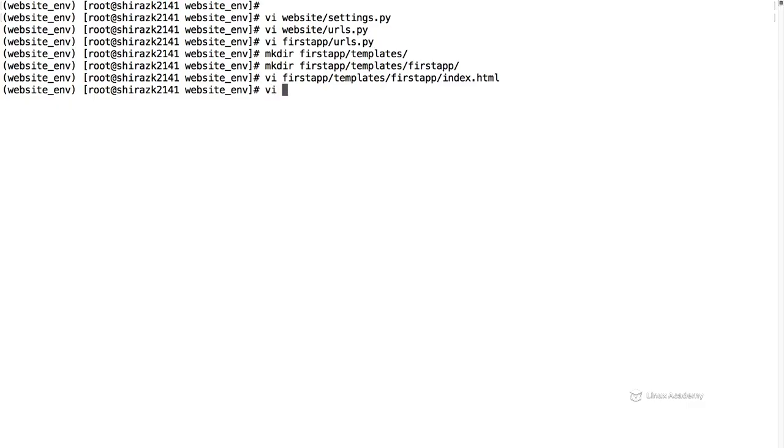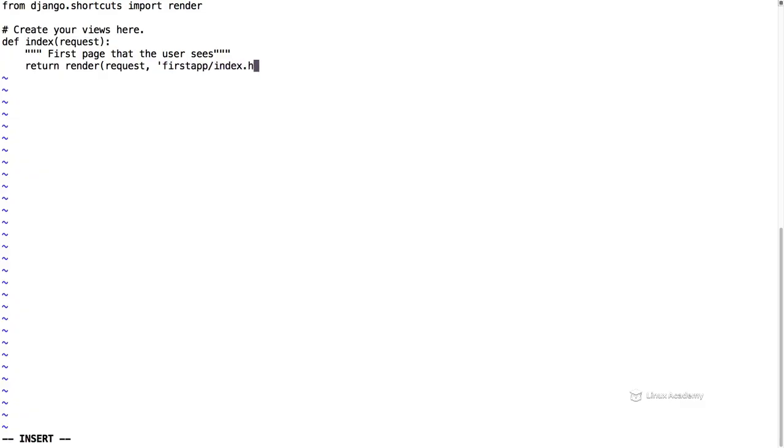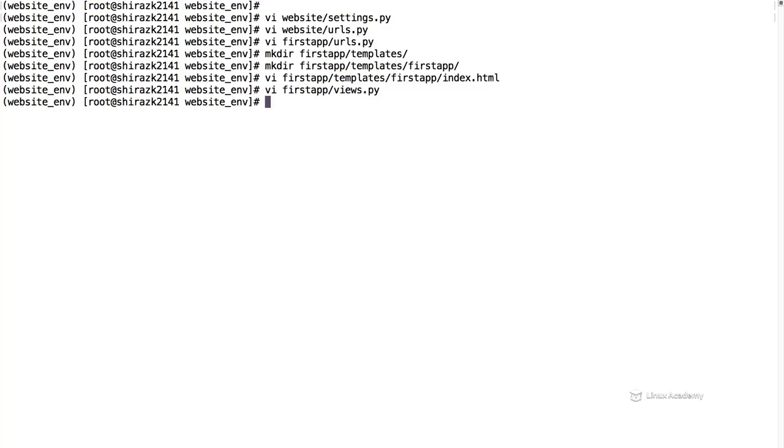Now let's create a view for our application, which is actually going to serve up the template. Open up the file views.py in my first_app directory. Let's create the first function that's going to run. Every time a request hits this view, it's going to return my first_app/index.html template that we have created. So remember, that's the file we previously set up in the template. Go ahead and save this file.